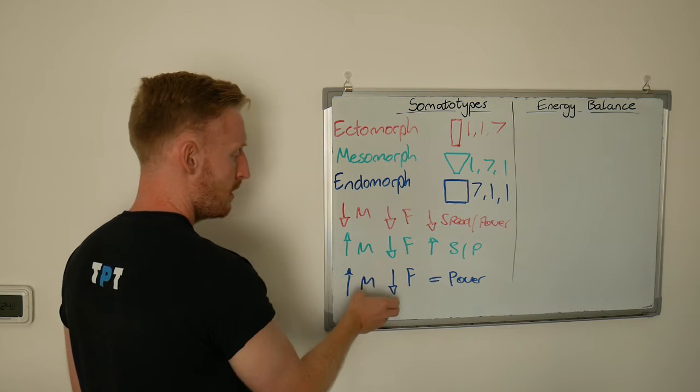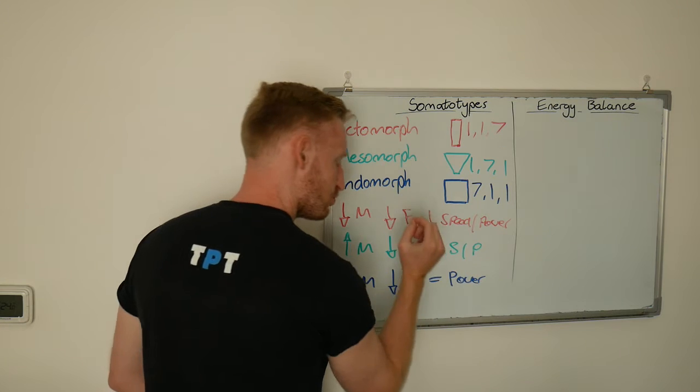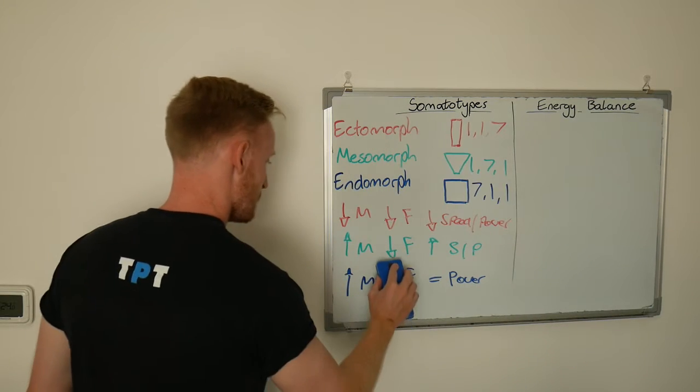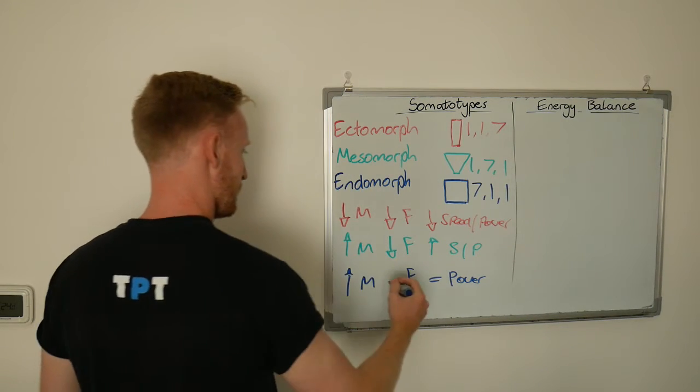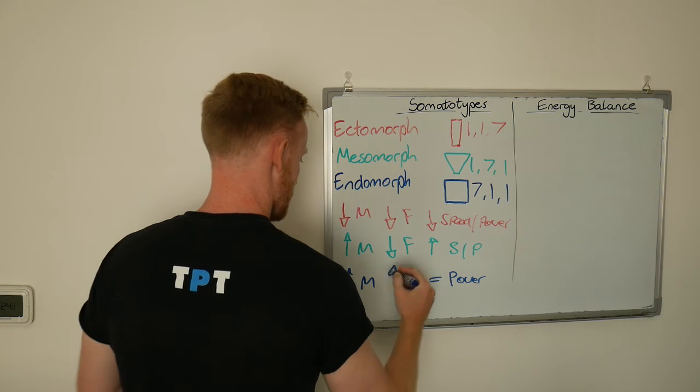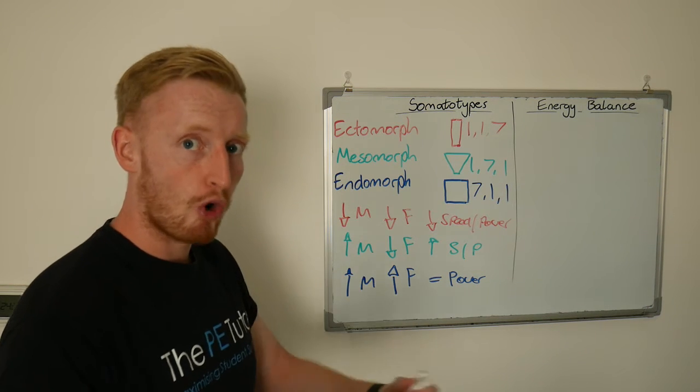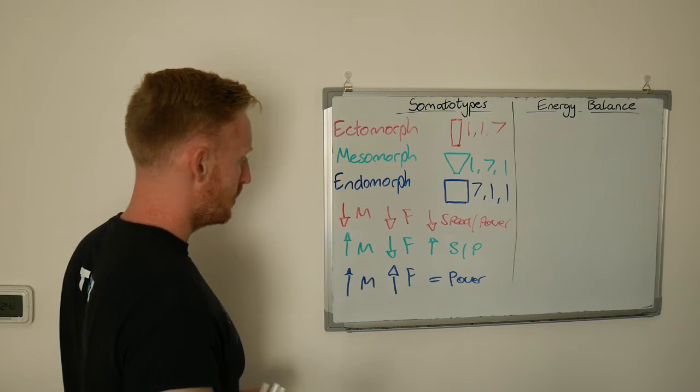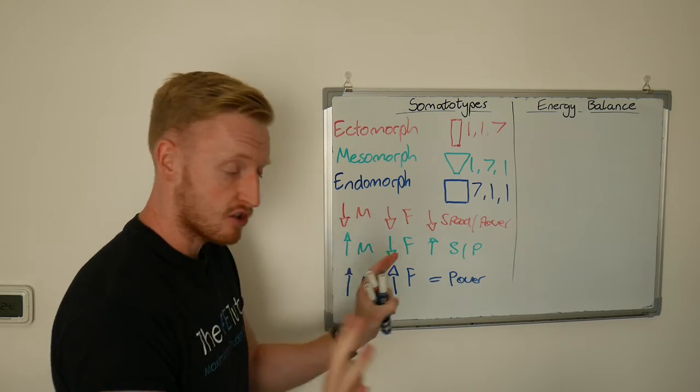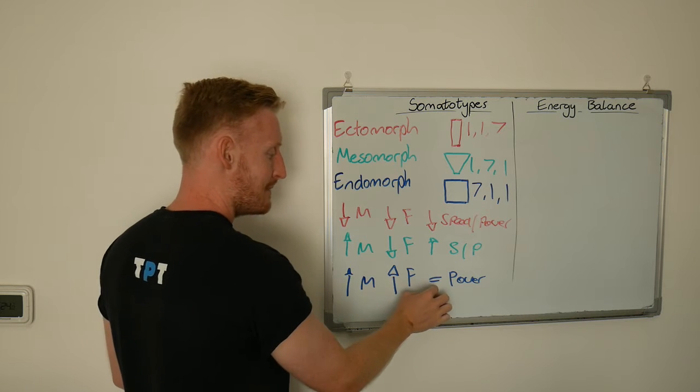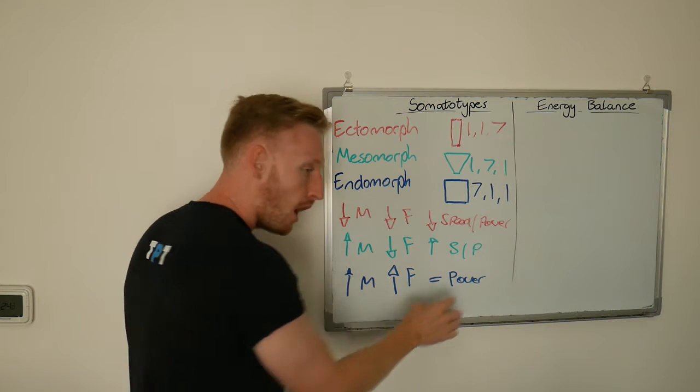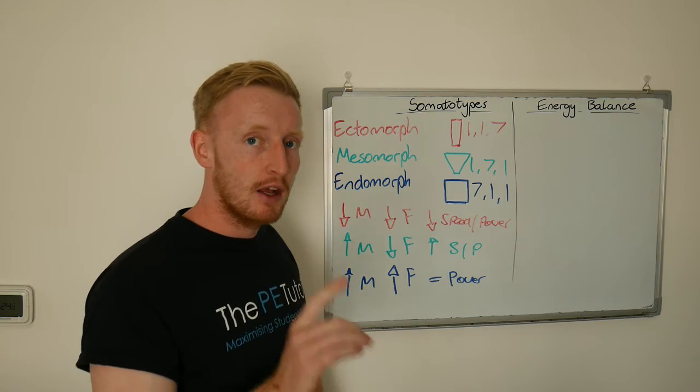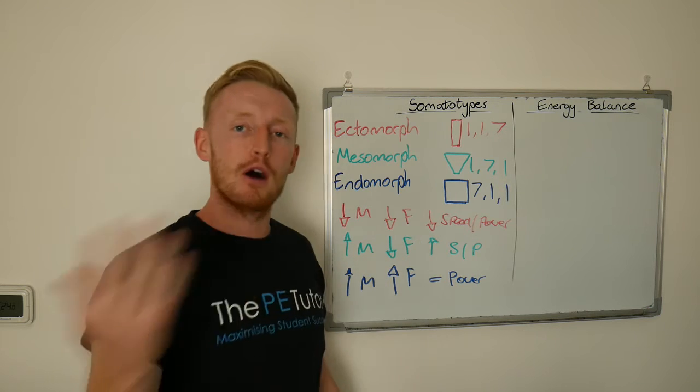And then endomorphs. Those who aren't necessarily the most powerful, but they're strong. They've got high muscle mass, high fat mass. This could be your forwards in rugby, so your props, for example. It could be your main defenders in American football, whereby they need to be strong to try and stop a resistance or overcome a resistance. But it doesn't necessarily mean or matter how fast they put a stop to something. It could be a weight lifter who's graded on how much weight they can lift, not necessarily how fast they can lift it and how far they can throw it.